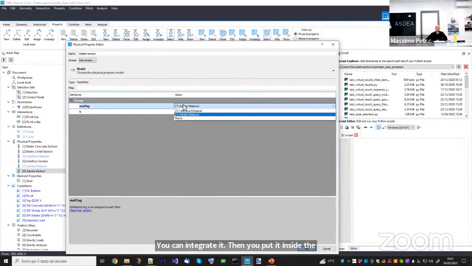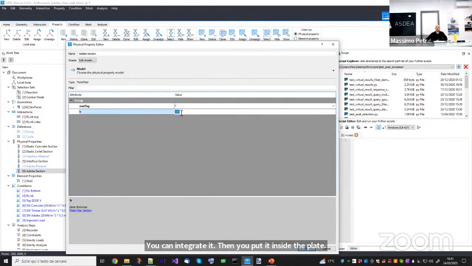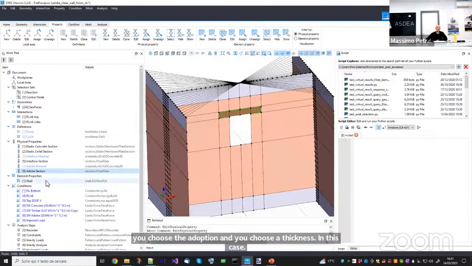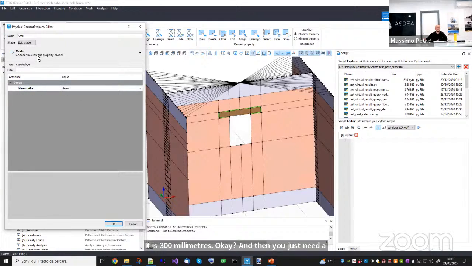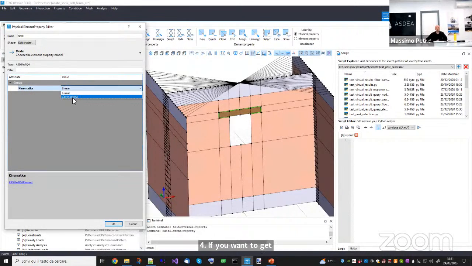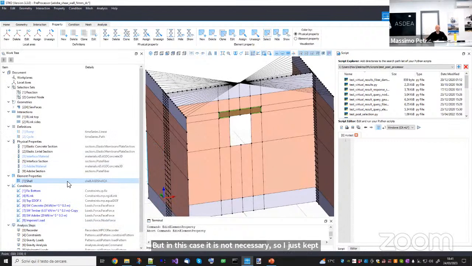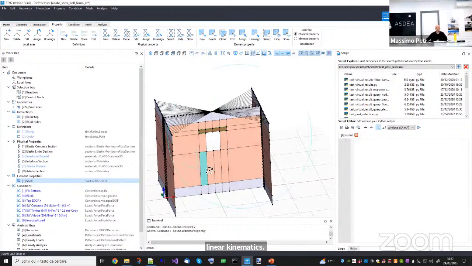So you choose the Adobe 3D material and you choose a thickness. In this case, it is 300 millimeters, okay? And then you just need a finite element, which is the ASD shell Q4. If you want, you can consider nonlinear kinematics, but in this case, it is not necessary. So I just kept linear kinematics. So just one material, just one finite element assigned to everything.